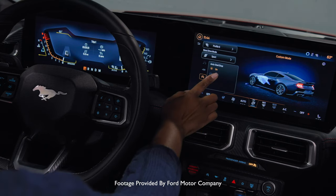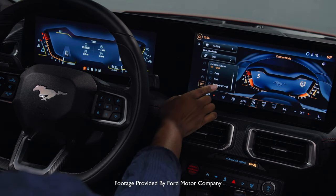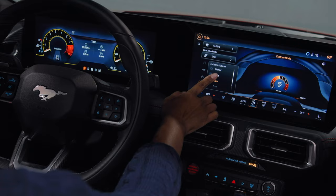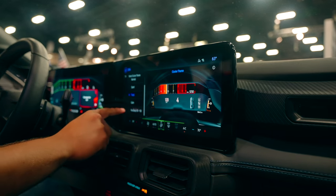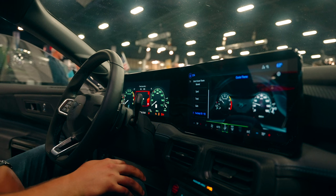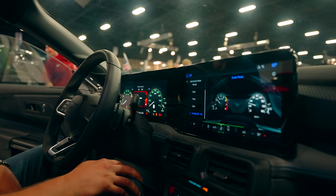Yeah. And then if you go back a little bit, as you can see in some of the other video we'll provide you, go back one more, and then let's do cluster theme. You can scroll up and hit the Fox body. Very nice. Oh, wow, that brings back some memories. Doesn't it? Green, yeah. So it pays homage to the heritage and then looks forward, for the future generations and the other graphics, which is pretty cool.